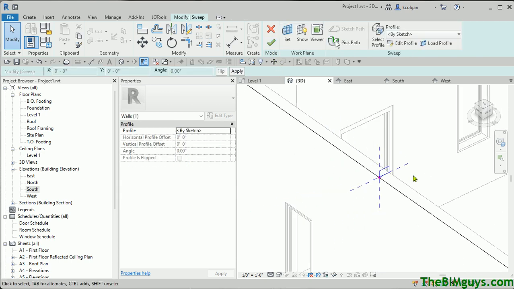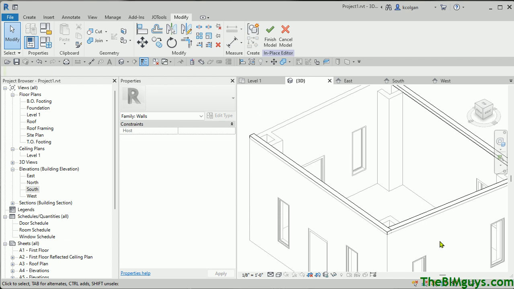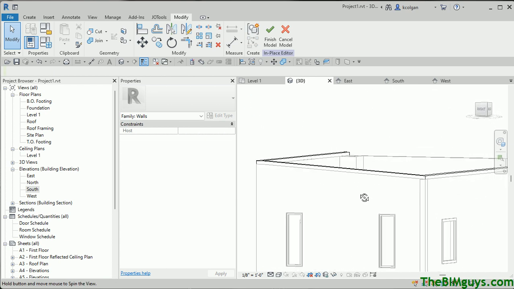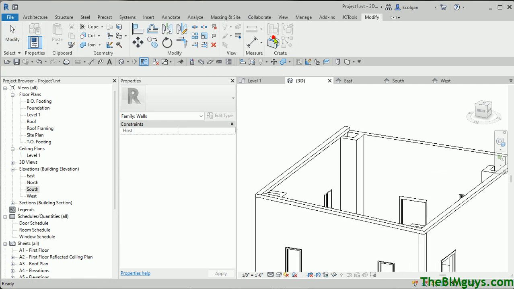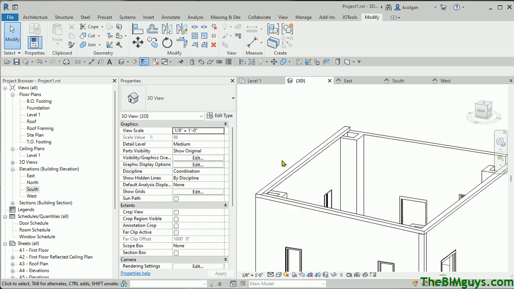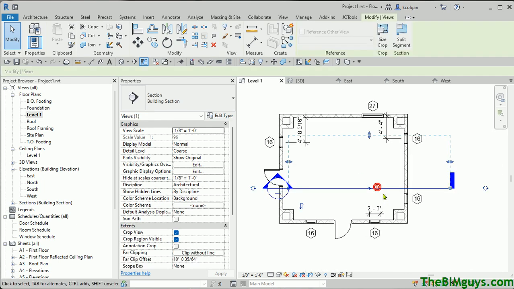So we have two things going on. We have a path and we have a shape. When I hit finish, you'll notice how it ran that shape all along the edge here. So notice how the shape is following it, which is awesome. Now I'm going to go ahead and finish the model. And now what you have is that shape following it. So let's check it out. Let's go ahead and cut a section. I've got a section this way. Let's go ahead and cut another section in the opposite direction.